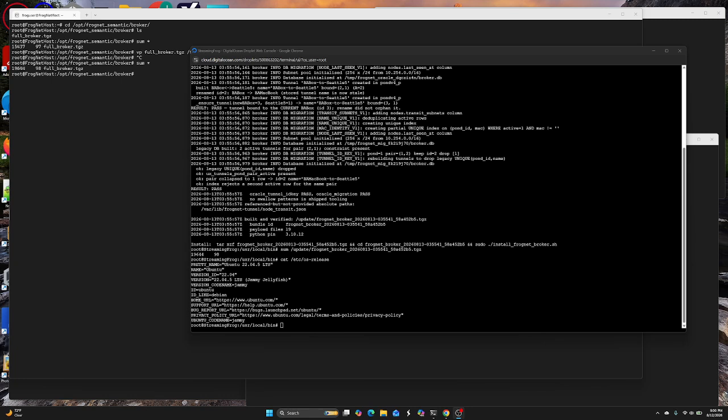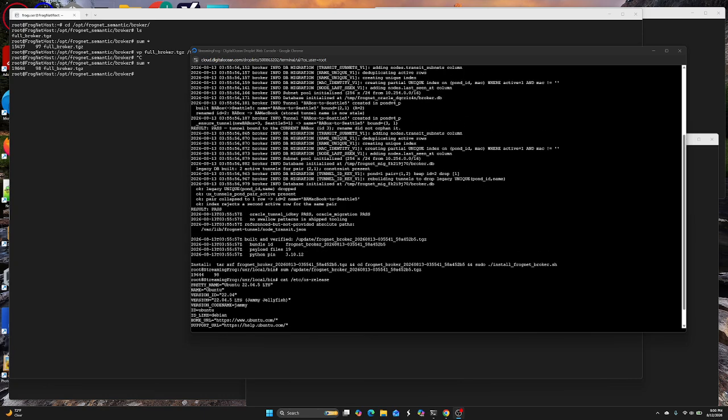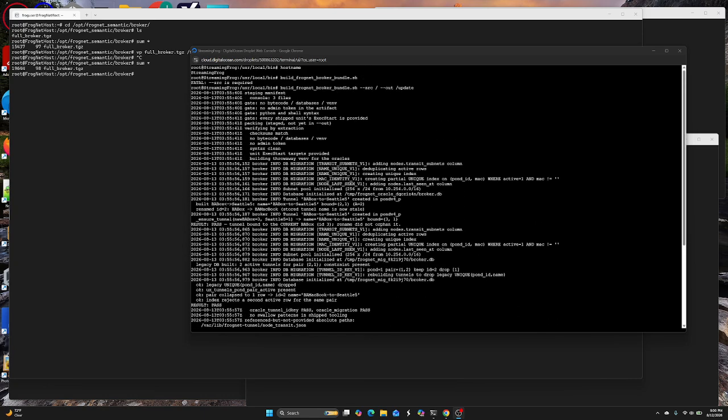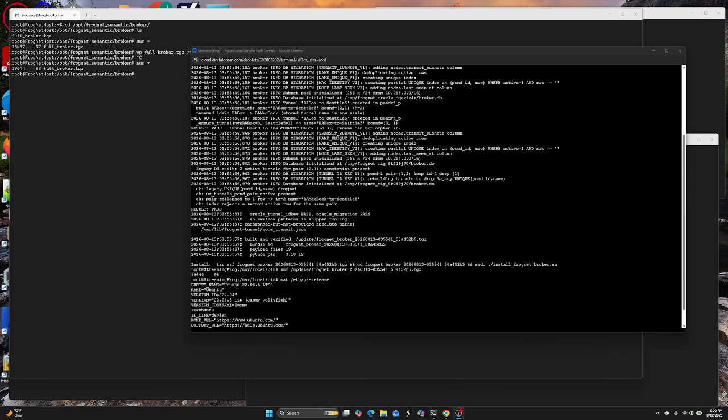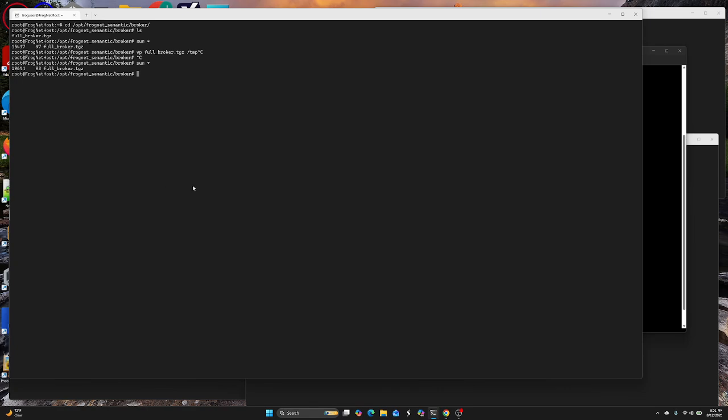In this case, the one we're using is a DigitalOcean Droplet, and it's running an Ubuntu 22.04 machine. On that machine, I did a build FrogNet broker bundle with the source and the out, and it did what it needed to do to build it, and then it stuffed it right here in update FrogNet broker. So I have copied that FrogNet broker from here over to my Seattle 5 machine, which is here, and put it in where it would belong if it were being delivered.